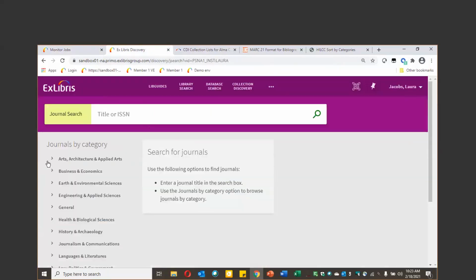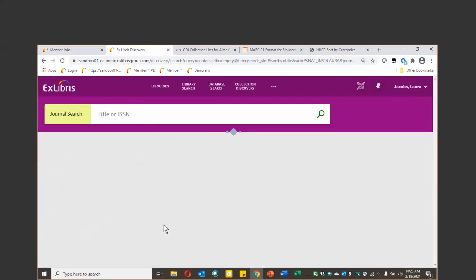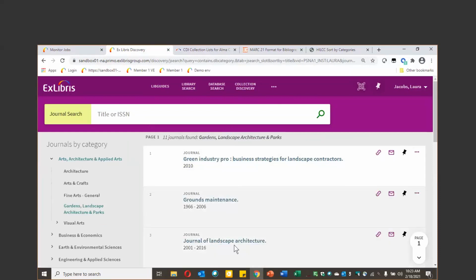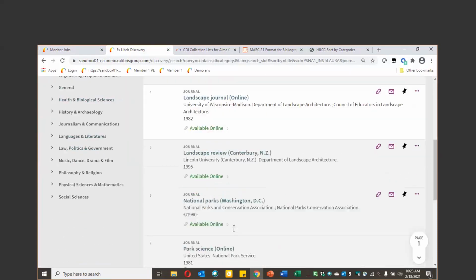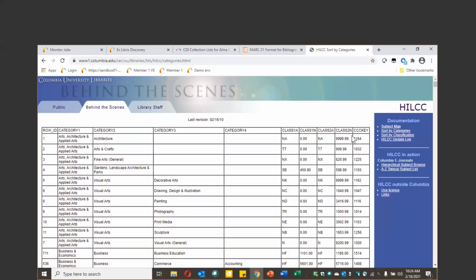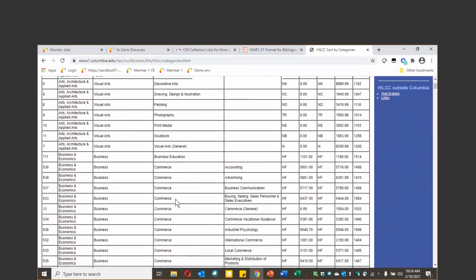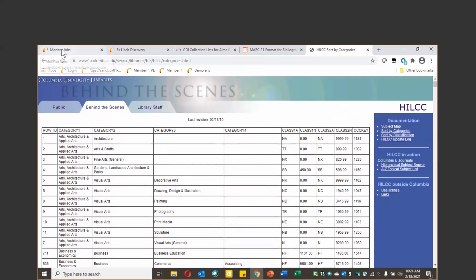So if we look again at our journals by category, we can drill down into these different areas, and then we can see the list of the journals that are sorted into these categories. And I do have up here this is the hierarchy, and you can filter in the documentation here, and I can put this link in the chat at the end. And you can see the different categories. I don't know a ton about how this was made, but you can see the classification here, and you can take a look at how this would end up sorting your data.